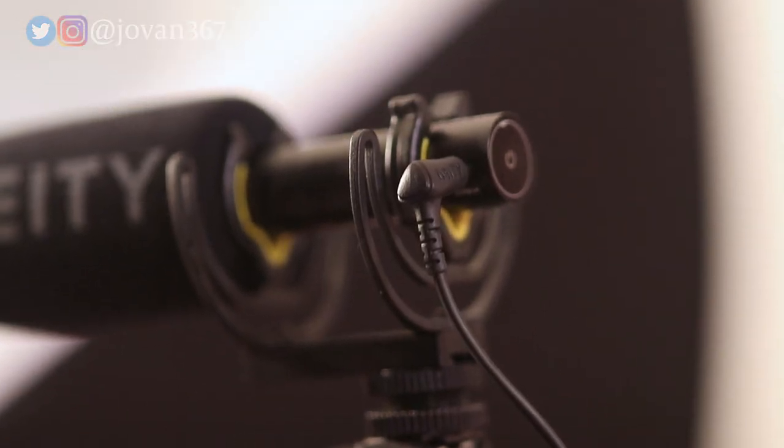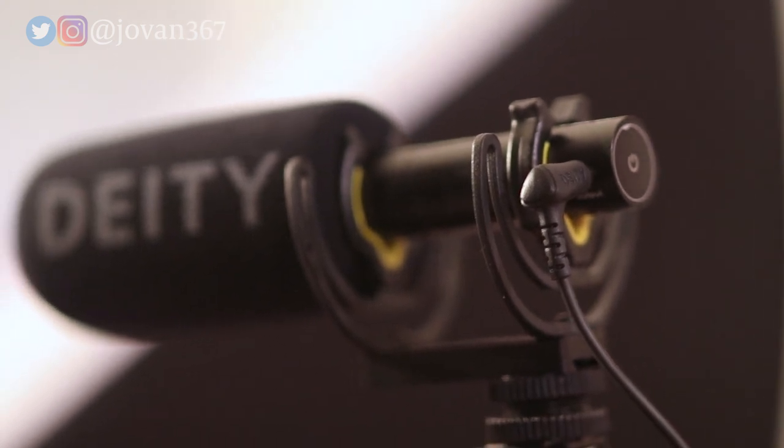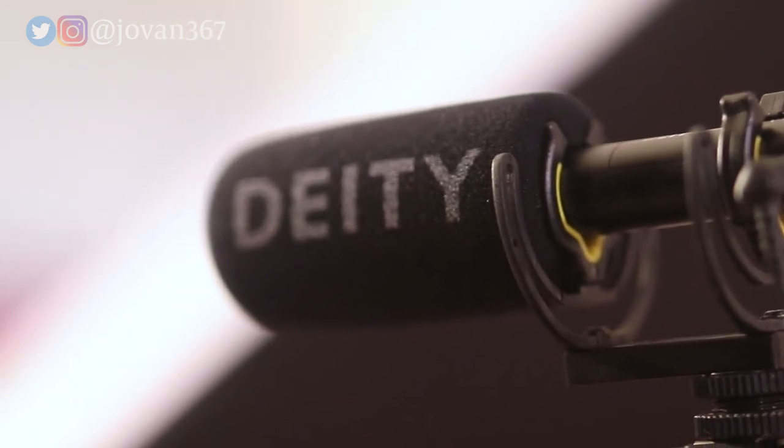Now that we've got it in the box, let's take a look at it. Here it is. Deity branding on the memory foam. They want to make sure that everyone in the place knows whose microphone you're using. Comes off. It's die cut to fit perfectly with this Rycote suspension, like a puzzle piece. And it's solid. It's not flimsy at all. It doesn't feel plasticky. There's your microphone on the front side.